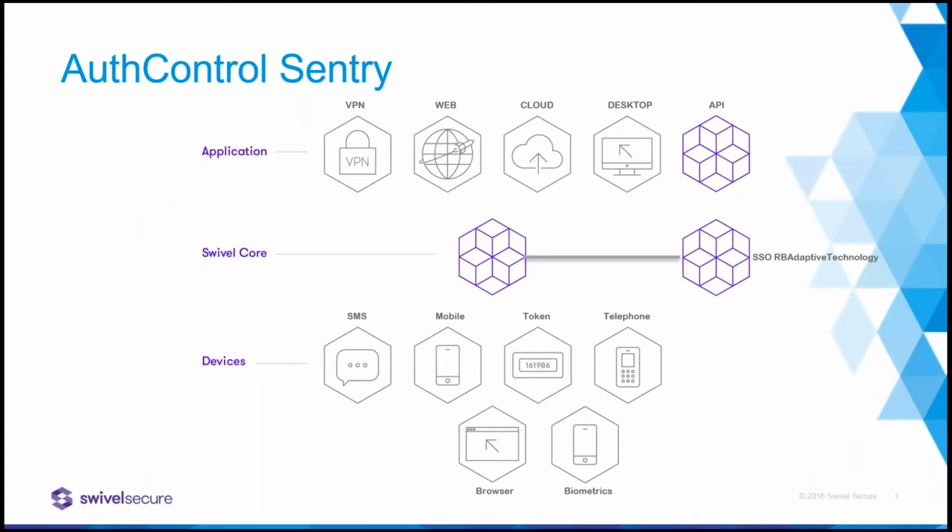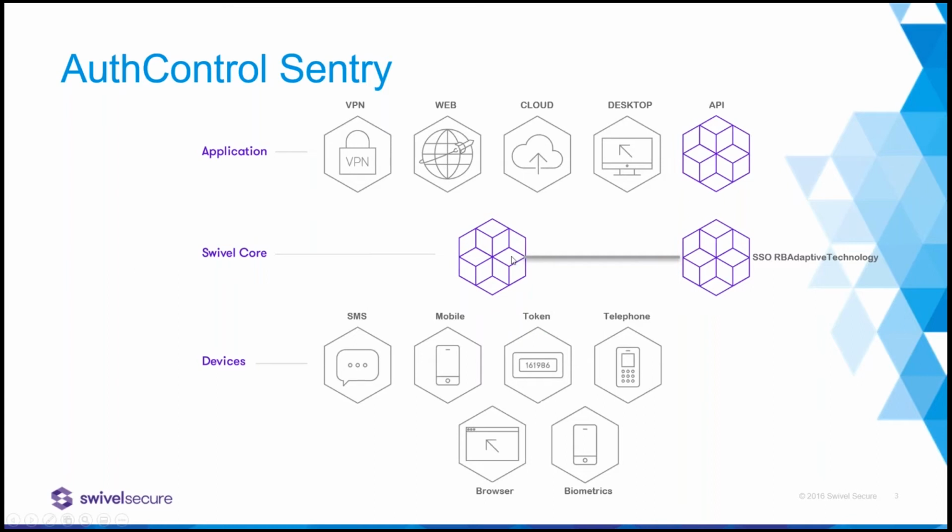So Swivel Secure has a dual core solution, which is essentially one authentication core, which is responsible for everything that is controlling authentication. This is the core that presents you with a two-factor, or essentially a factor of authentication challenge, gets the reply, and as you reply to it, will judge the authentication as being valid or not. So this is the main core of authentication that we classically always had.